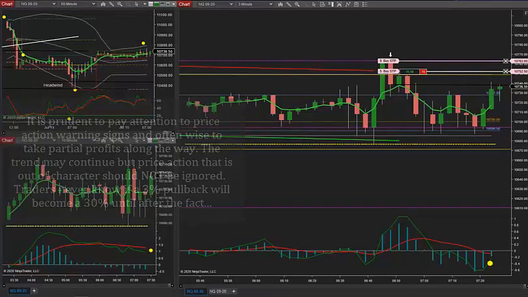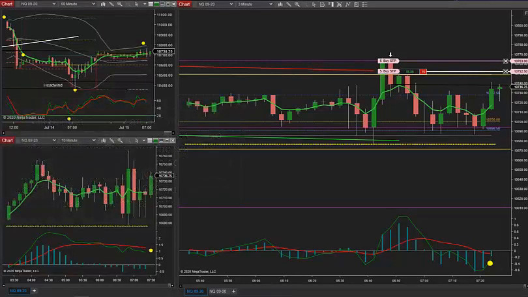But that is a question I ask myself. Am I seeing a change of character? Meaning price action. Is there a change of character in the pullbacks? Is there a change of character in the advances? What's going on? Each stock, each ticker has a personality or a character, and you get to know it. And by getting to know it, you're able to identify things that are out of character or a change of character. So now we just wait.